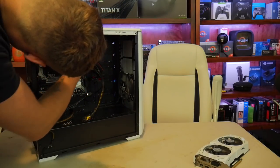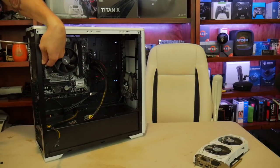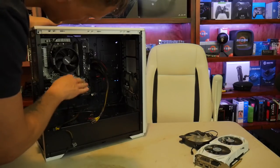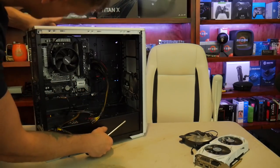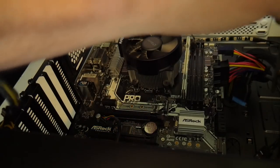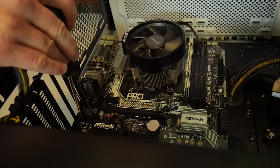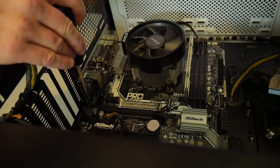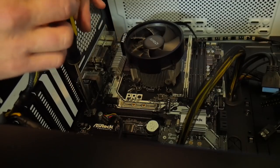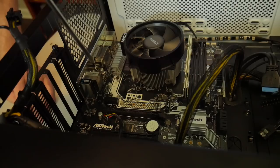Son of a biscuit. This is going to take a little bit of work. Are these all the RGB ones, or are these the white ones? I don't know. Only USB 3 in the front, so we don't have to worry about two. Pull the motherboard. As far as I can tell, this one's missing. This one's missing. So we need to get under there, because I think the whole point was the standoffs are missing. So I think we're going to have to replace the standoffs.